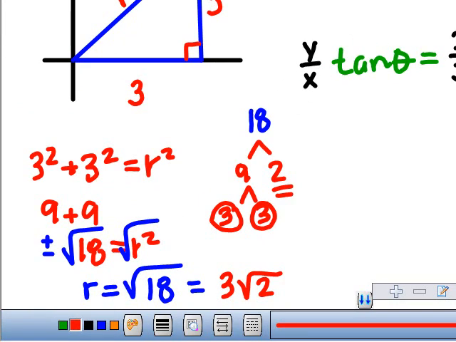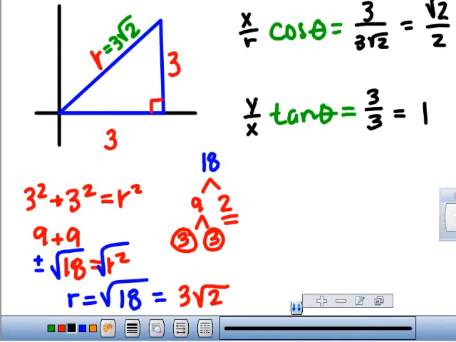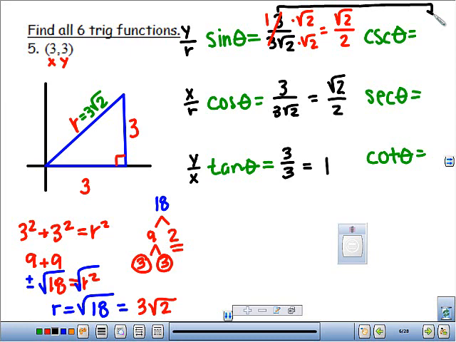Remember, when you're taking a reciprocal of a term with a radical in it, go back to the original before you rationalized and flip that. Because if I were to flip this one, I end up with a radical in the denominator again, and I have to re-rationalize. So it'll just save you a step to go back to the original and flip it. So if I flip this original, the 3's canceled out, so it was just 1 over square root of 2, so it's just square root of 2 over 1, which is just square root of 2.